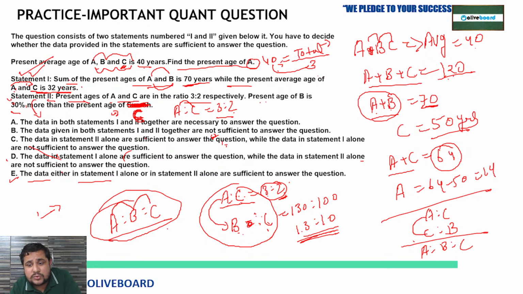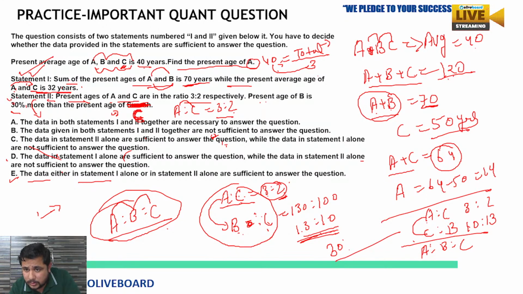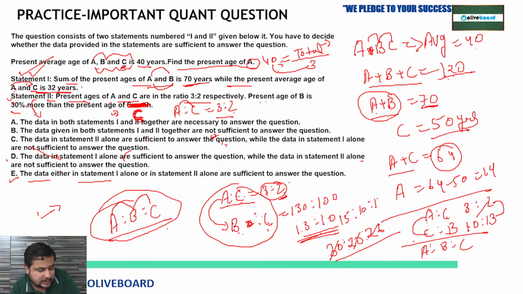First multiply A to C. So A into C. Okay, fine. Means 3 is to 2 and 10 is to 13. Okay. 3 into 10, so you will get 30. Then C into C, means 2 into 10, means 20. Then 2 into 13, so 26. So by 2 also you can cancel these values. Yes, definitely the ratio will be 15, 10 and 13. Yes, 15, 13 and 10.